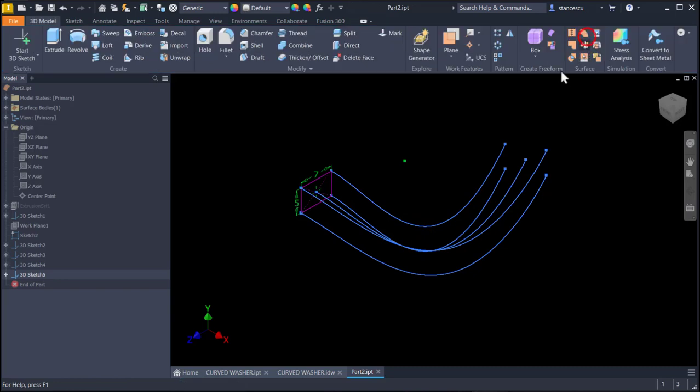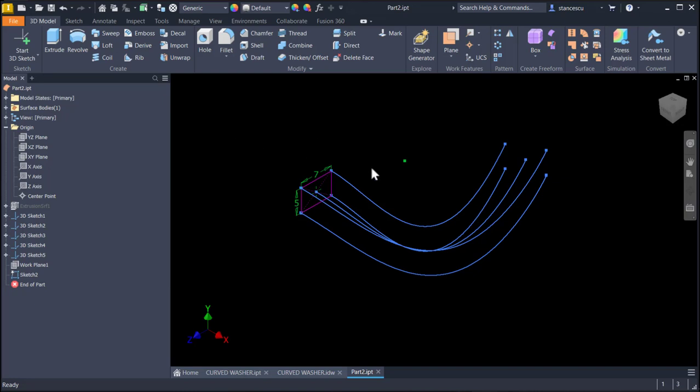Now finish sketch, and you see we have 5 3D sketches. One was this one and the others are all these. I show you that they are totally not dependent on everything. You can place them everywhere. Yes, they have no other connection with the model because they are created as equations. Good.